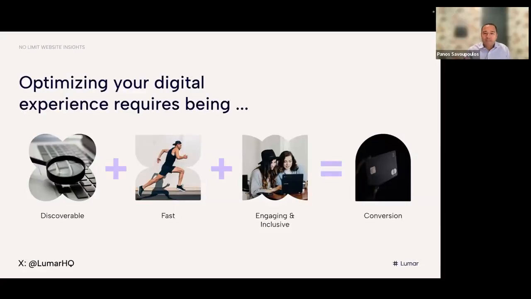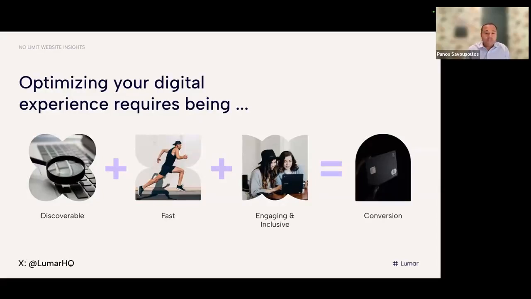From a speed perspective, identifying and fixing and monitoring and preventing elements that slow down your web page is a necessity of web operations, not to mention core web vitals. A UX with engaging and inclusive and accessible content for everyone, ultimately, when websites do those things, they improve conversions.